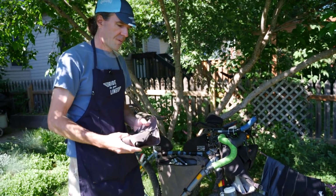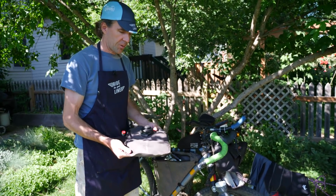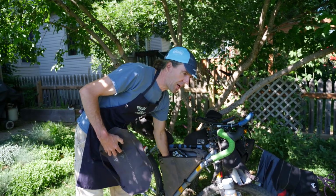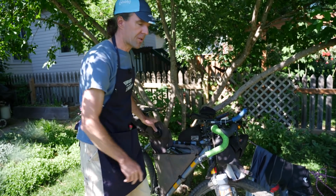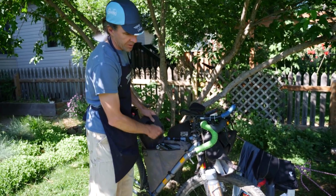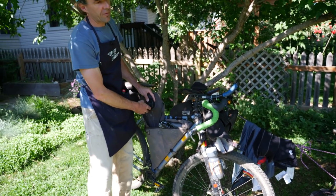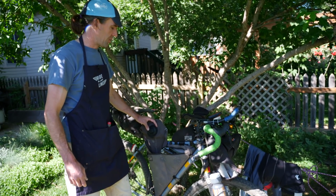When we did get into situations where water was at a premium and I knew I wasn't going to be seeing consistent water sources, I switched over to my MSR, I think it was a Dromedary bag. This is a 4 liter, and I had it as basically a backup water source that I would fill these first, and I always drank out of these first. I didn't run any extension tubes from here. When I was low on water up front, I would stop and carefully refill these bottles from my main water source right here. That was my system. I've seen people run tubes all the way up so they can draw right from here. I found that to be a little tedious with the extra hoses involved, and so that worked for me.